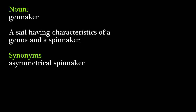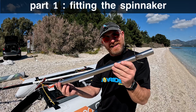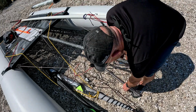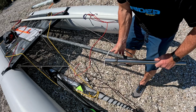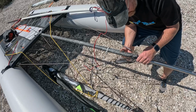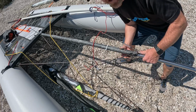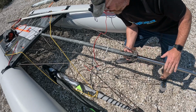It's Joe here for Joyrider TV, here with the Minicat 420, and I'm going to be rigging the rolling Gennaker. I'm going to fit the bowsprit extension. All of this off this fitting, slide him in, reattach it to these fittings, and now that's on there, looking pretty fresh. Very sneaky way of doing this, but I think perfect.